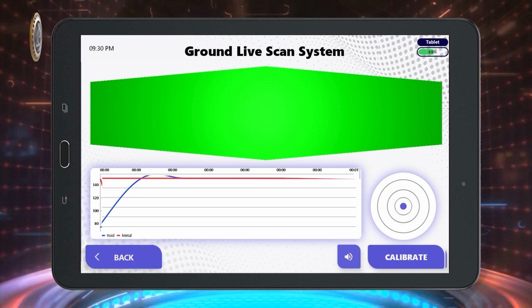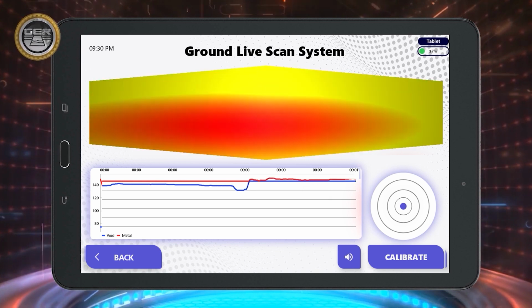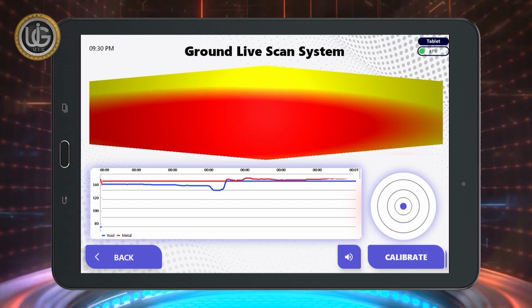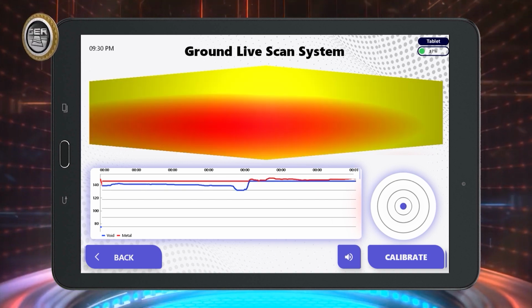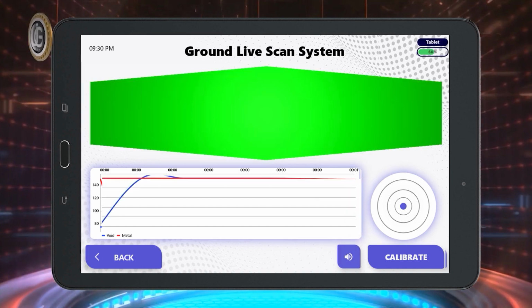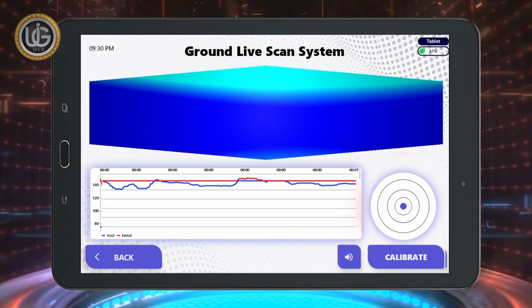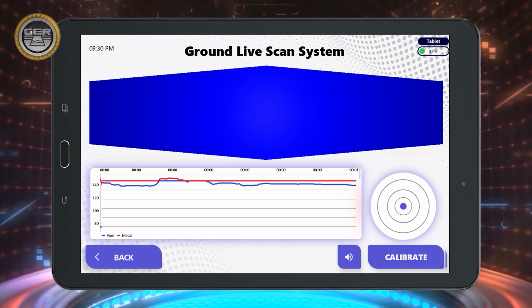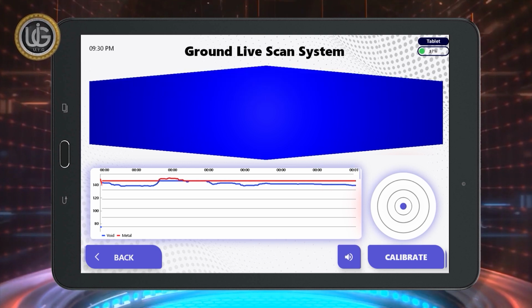When the device detects a metal target, the area turns from green to red gradient, and the red indicator rises in the chart with a sound indicating a presence of metal. When the device detects a void, the area turns from green to blue gradient, and the blue indicator decreases in the graph with a sound indicating a presence of void.